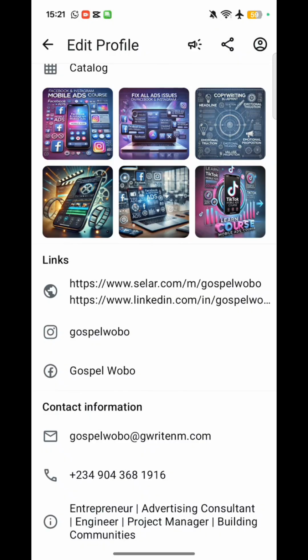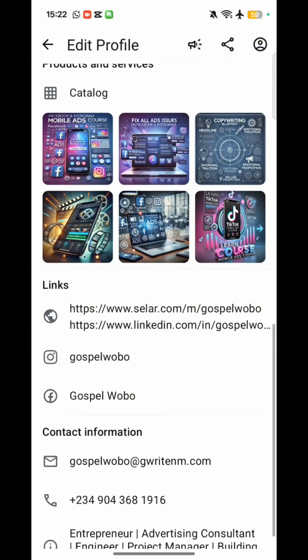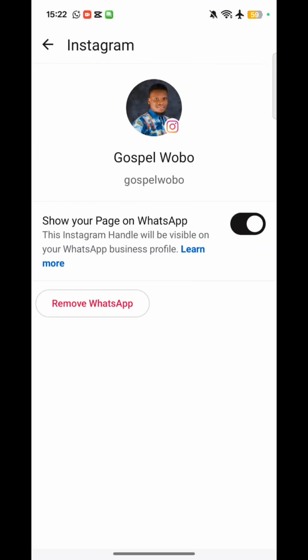Next, you could add your Instagram and Facebook. We're going to add a video link that teaches you how to connect your Facebook page to your WhatsApp Business account, and also how to connect your Instagram professional account, either business or creator account, to your WhatsApp Business account. This is also where you can find more details about the link, and particularly to make it visible. So you click on the Instagram icon. Then you can see show your page on WhatsApp. My Instagram is showing just as we saw before. You can also remove the link by tapping there, and you could also hide it by toggling this bar here. All right, let's go back.